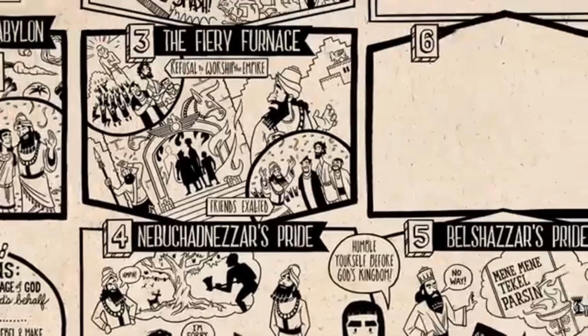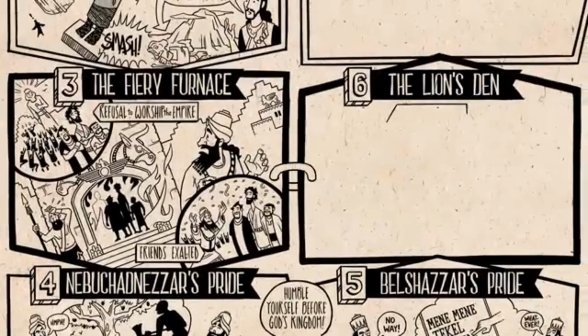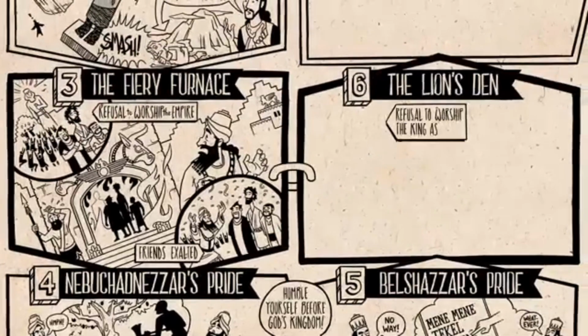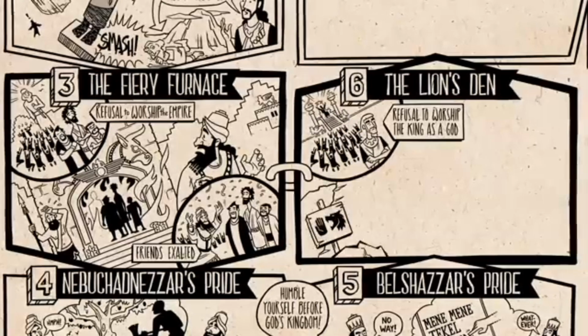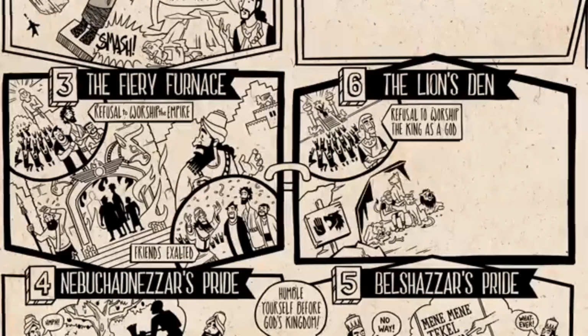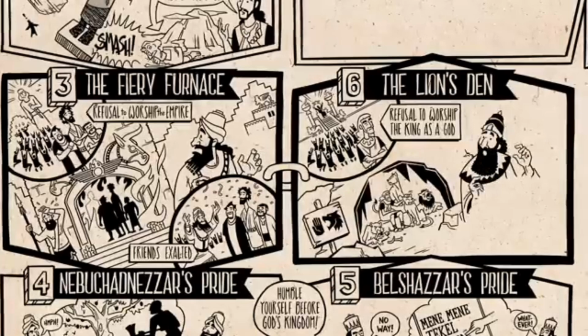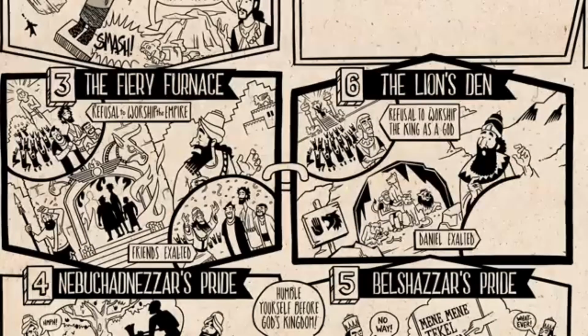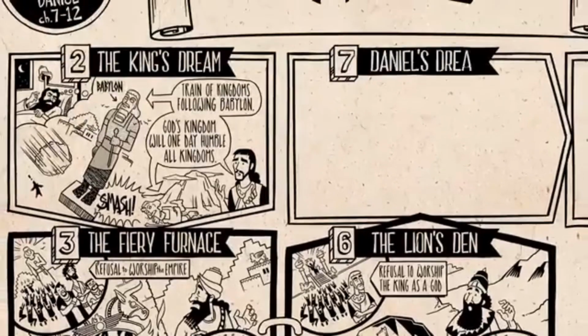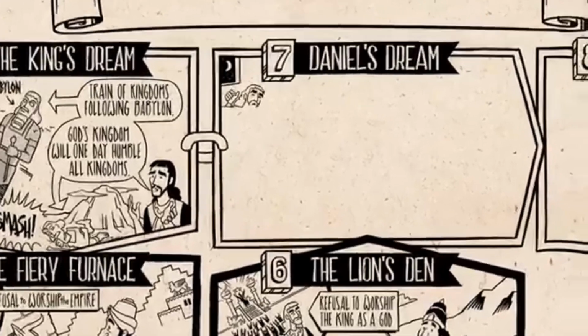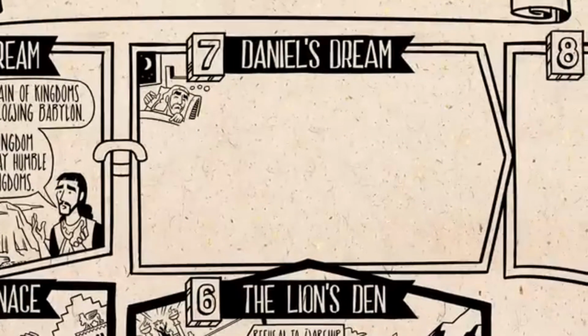Which brings us to chapter 6, the pair of chapter 3. And this time it's Daniel who's being persecuted because he refuses to pray and worship the king as a god. And so, like the friends, he's sentenced to death and he's thrown into a lion's den. But God delivers him from the beasts, and like the friends, the king exalts Daniel and praises his God, which brings us to chapter 7. It's the pair of chapter 2 and the center of the book where all its themes come together. It's another dream, but it's Daniel's this time. And ironically, he can't understand the dream until an angelic messenger explains it to him.